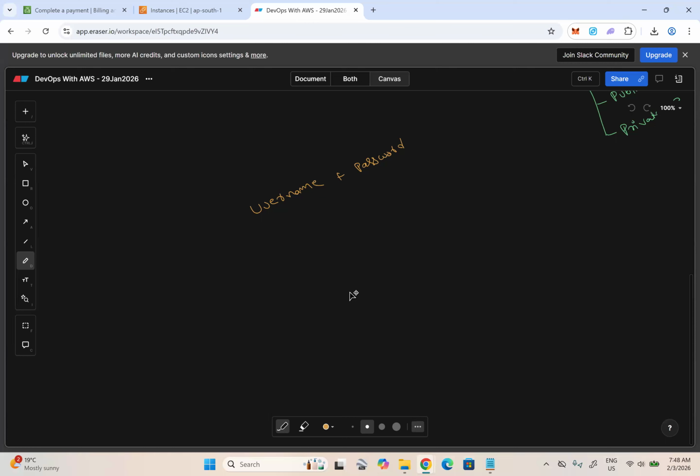There is another authentication mechanism, which is username plus private key combination. Instead of entering the password, we provide a key so that the server validates whether the user is valid or not. So what is the private key? A private key is a small part of a key pair. So we have a concept called key pair.